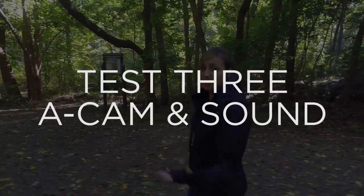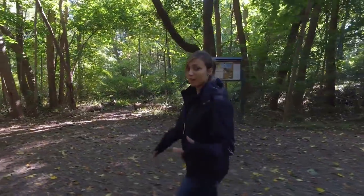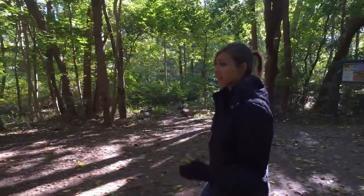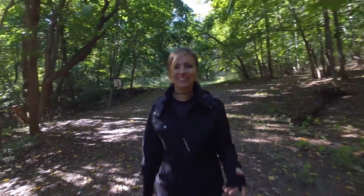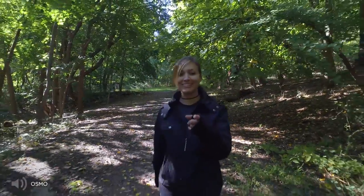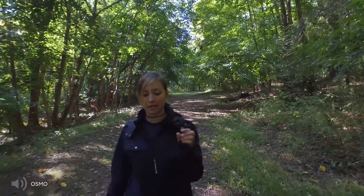Now we're checking it out as an A camera for a walk and talk. Josh is following to my left, and when we get further down here, he's gonna swing around the front and see how that looks and see if it's at all doable to kind of keep that camera tracked on me while we're both walking and trying not to get hit by branches and leaves. And we're also gonna cut between my lapel mic here and the mic dongle sticking out of the Osmo, because it does record audio, although it's not very good, and it does include an additional plug-in mic.